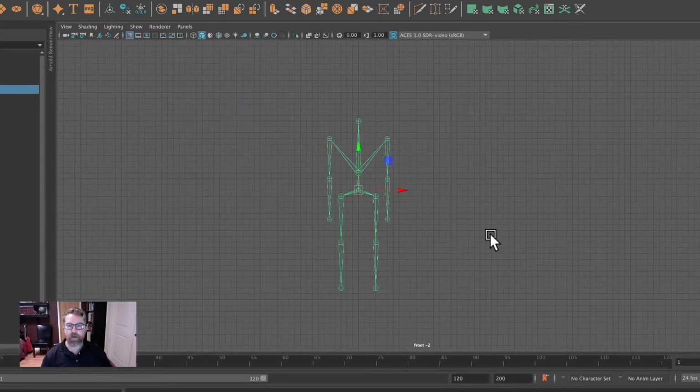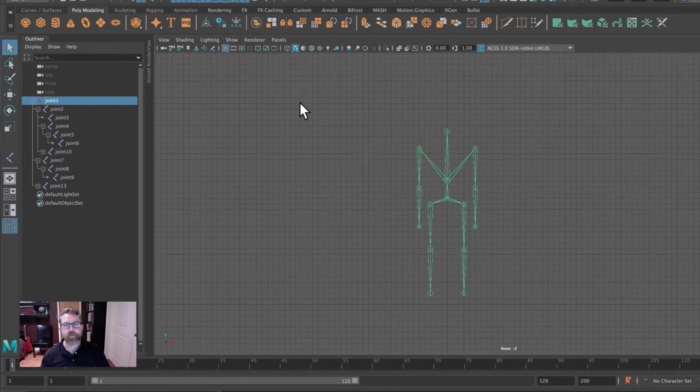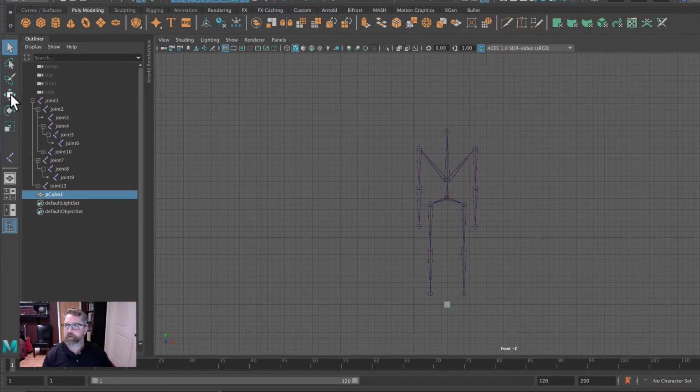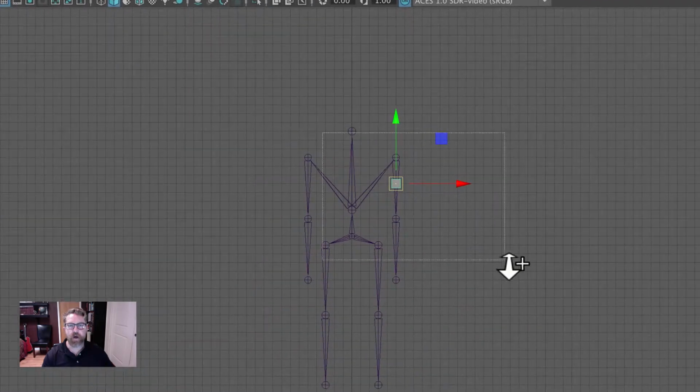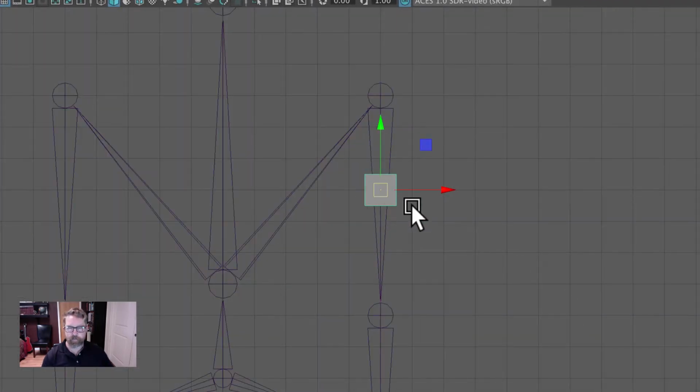All right, and we're going to create some just basic stand-in geometry so that we have something to render once we animate. And then of course, depending on how much time you have left, you can swap out custom geometry for this kind of stand-in geometry that we're about to create. We'll just use some basic cubes, and I've created a cube, and I'm just going to grid snap this up, and because we were on the grid, right, we can grid snap that into place.